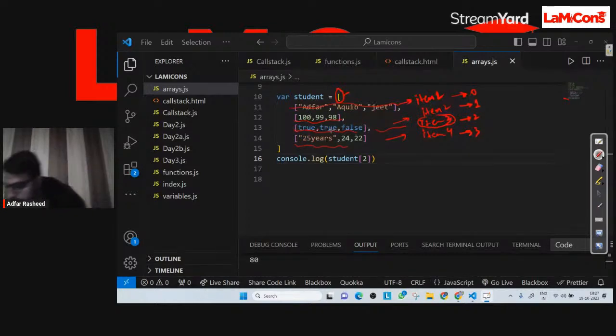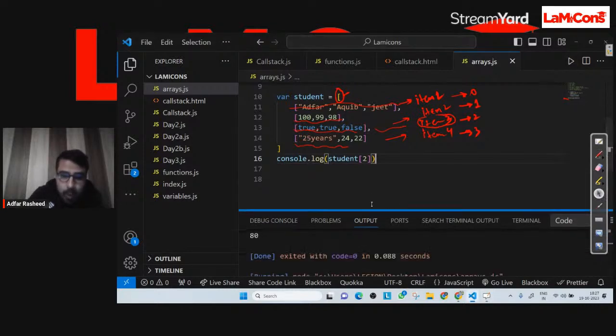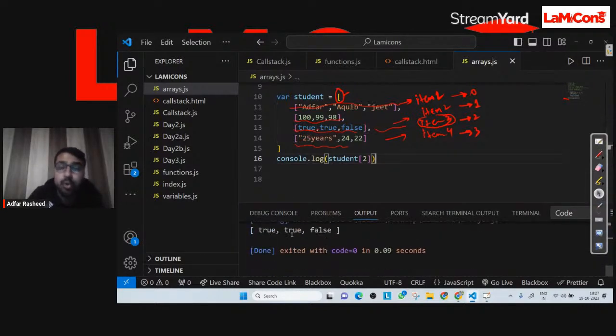True, true, false. We can store the same data types in Java. Very good, right? So if I try to execute this particular code over there, what do you see in the output? You see true, true, false. You see the whole array.